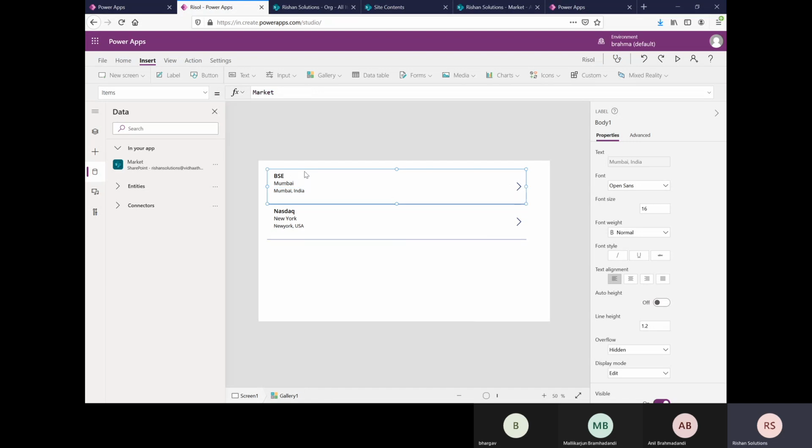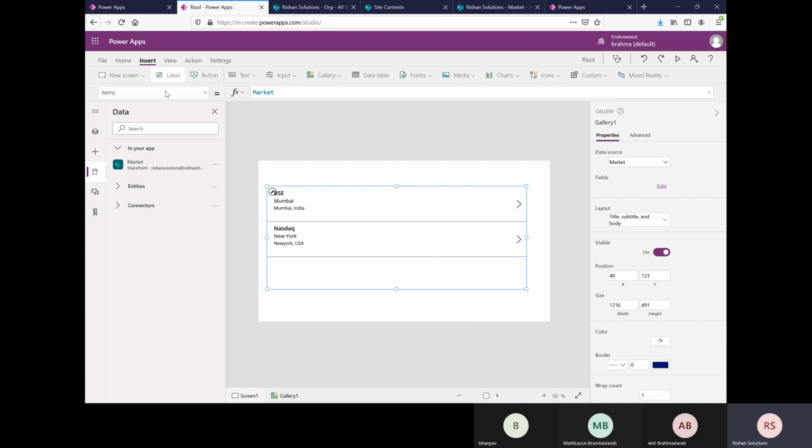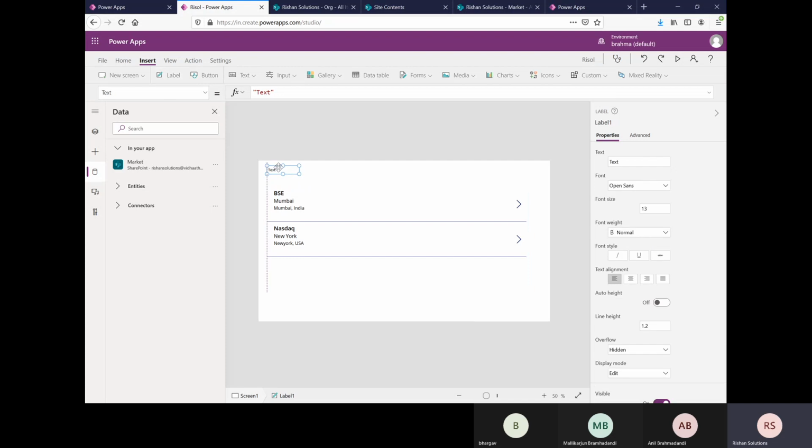So before doing that, what I'll do is select complete, and just design this one a bit better. Take a label in the top, put this one like this, make it somehow bigger, and change the text to market locations.